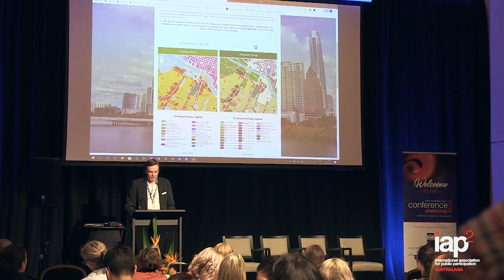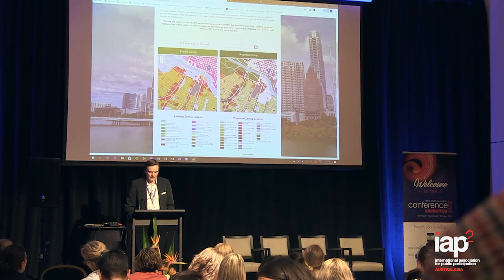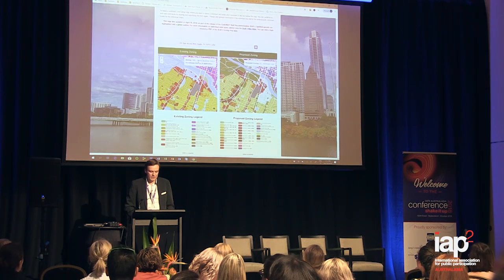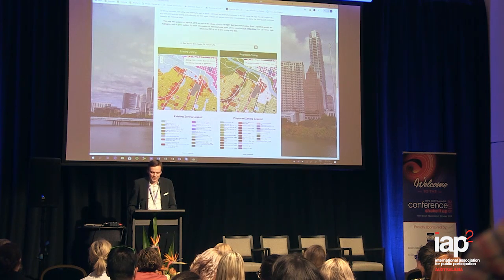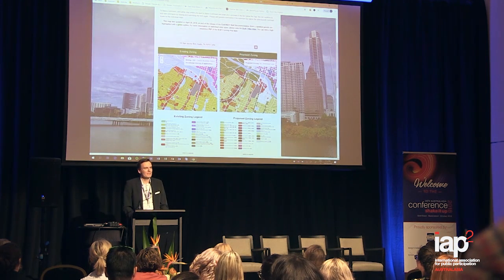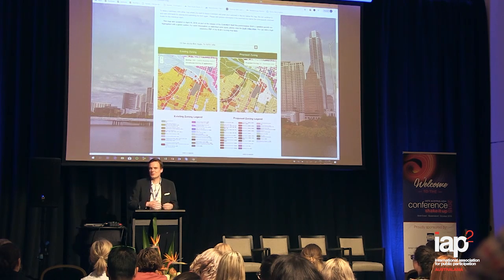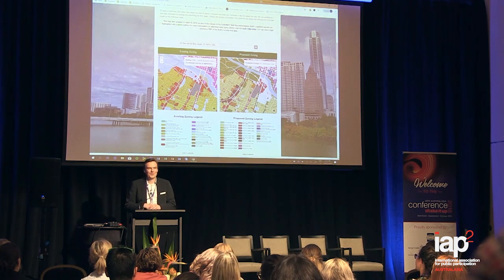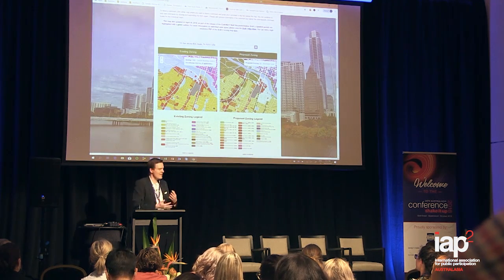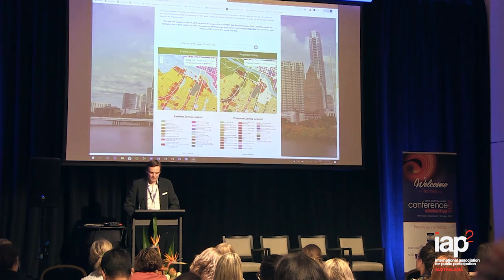You click wherever you want to click, and you then get a pop-up of it's a central business district, and it's suggested to be downtown core. So again, very direct on the source. You can see what's happening, and then form an opinion, and then give feedback on what you want to do.